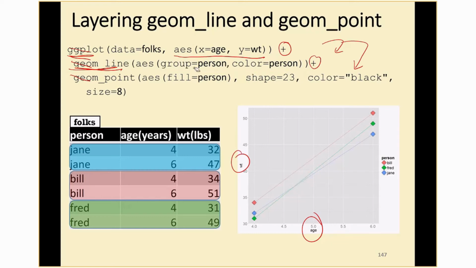In terms of geom_point, my shape is 23, and I've set that as the shape. So all of the markers are going to have this basic shape that has an outer color, a border color, that I've set to be black. So in every instance, the border color is going to be black. However, within my aesthetic mapping, there's my aesthetic mapping, I've filled on the person. Every record is going to be evaluated, and the inner color is going to be determined by the person. So with three different persons, I get three different inner colors in my scatter plot.